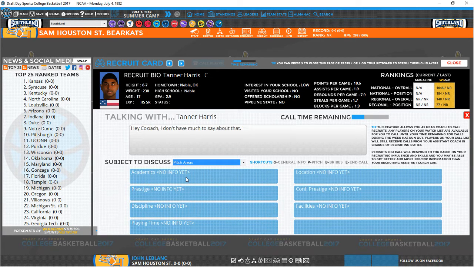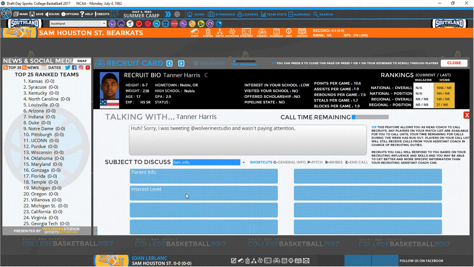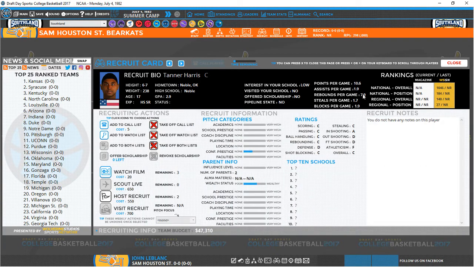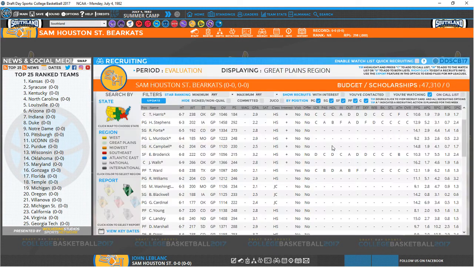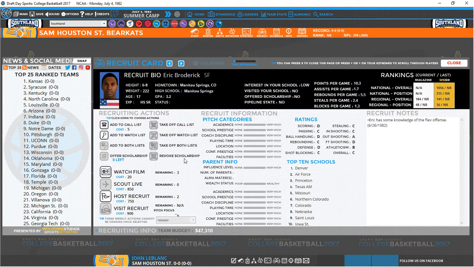Again, I'm going to go to pitch first, just try to pick up a few things. And then we're going to try to get a little bit of information there. All right, then we'll end that call. All right, that was Harris, and I was basing that off of defense. And let's go down to Broderick.